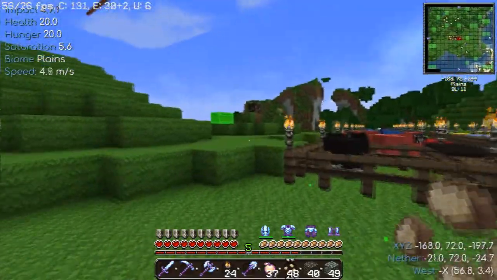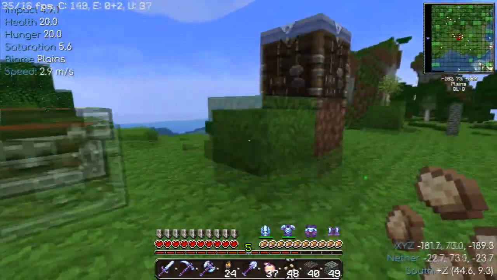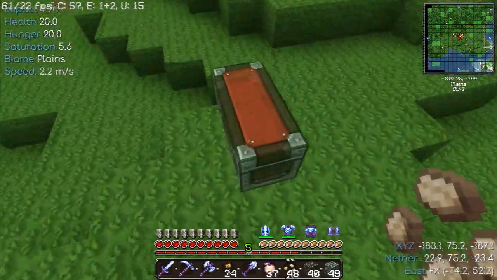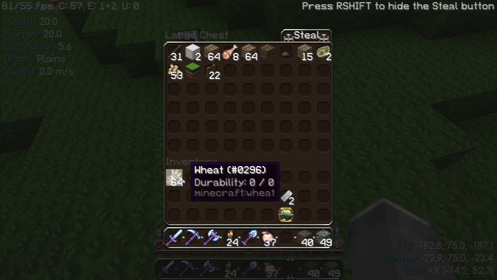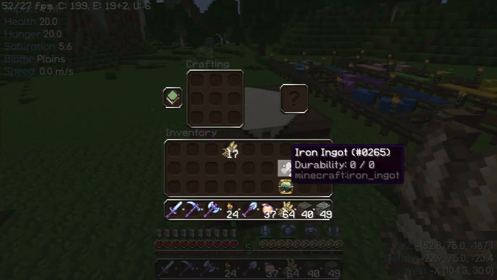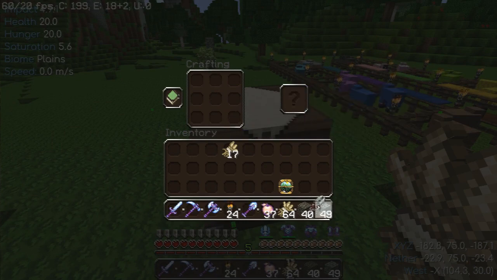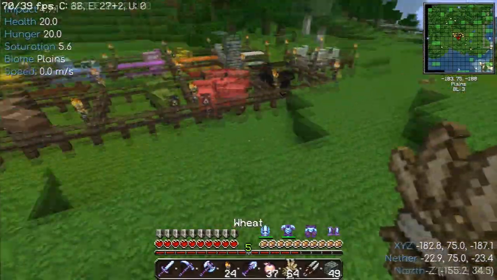Alright. Those of you who haven't seen the wheat farm, this is my wheat farm. I've got every color. Alright. Let's get rid of the seeds. I have wheat. Let's make shears. So, let's go do it.